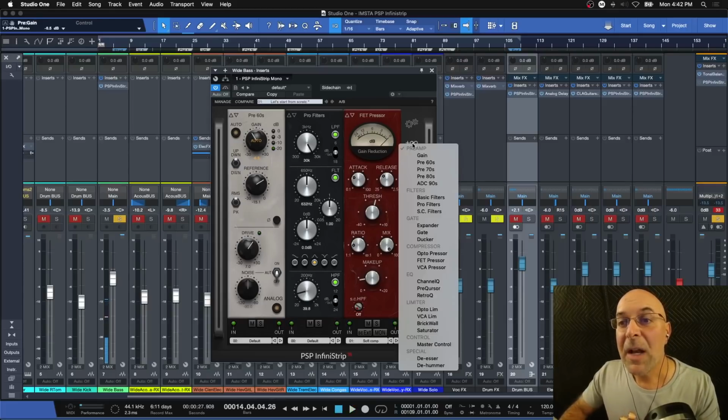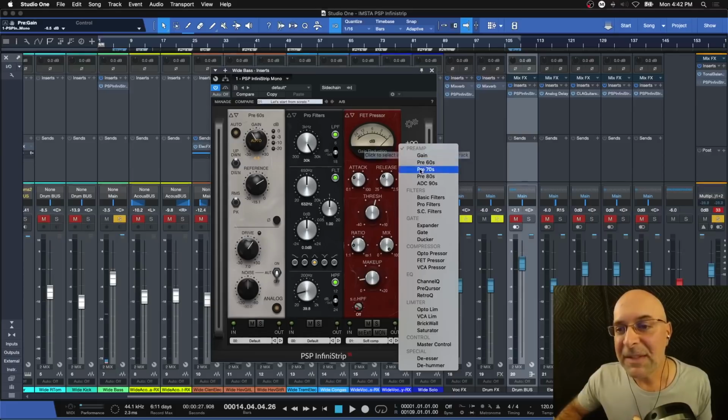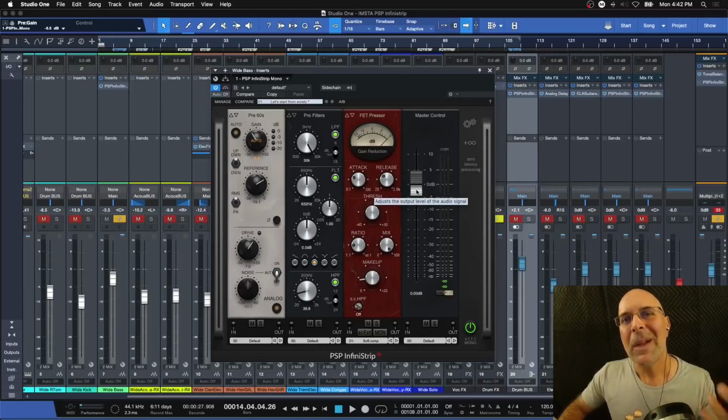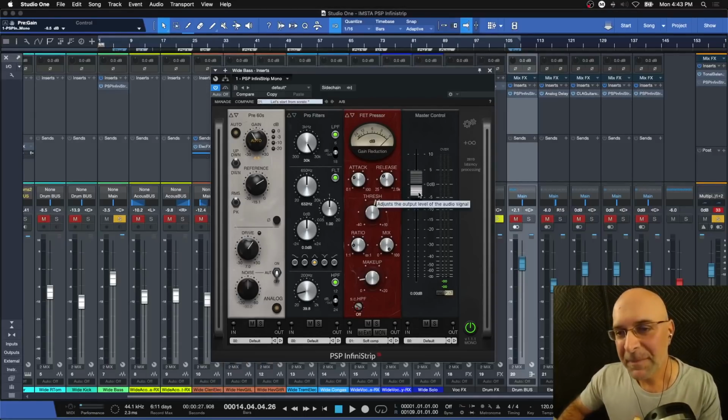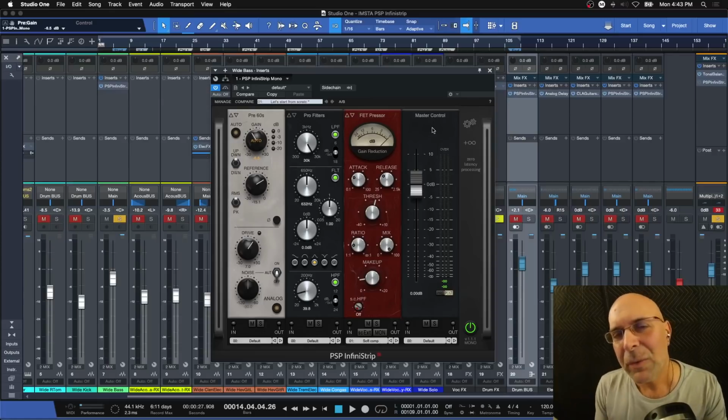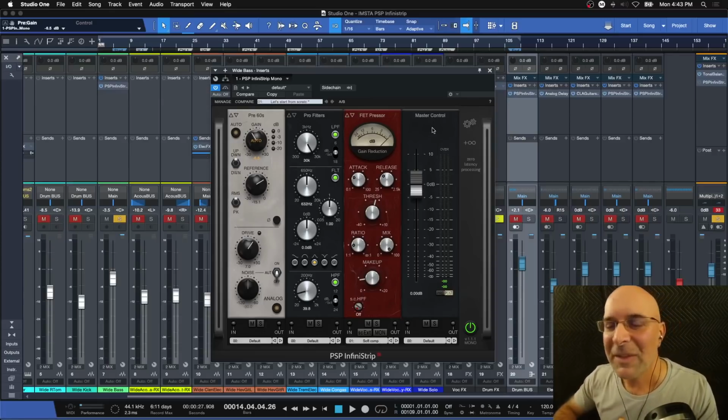There. Now, another module that I absolutely love in my bass settings, and we'll get into all of these, trust me, is my master control. I like to add this almost every time because it gives me an alternative gain stage. Here I can ride this fader. If I like the tonality, but suddenly I'm going over a little bit, I could take this fader and back it down or even boost it up a little bit. So I like having that. And it's also pre and post here. Now, when you put it on a stereo bus, you'll see you have some parameters for balance and width, which again, we'll get into. It's just so cool. It works great on an effects bus, which is one of my favorite tips I'll show you in a minute.